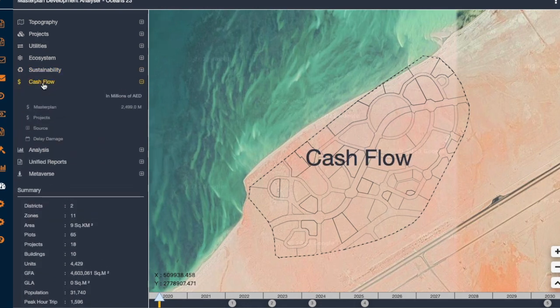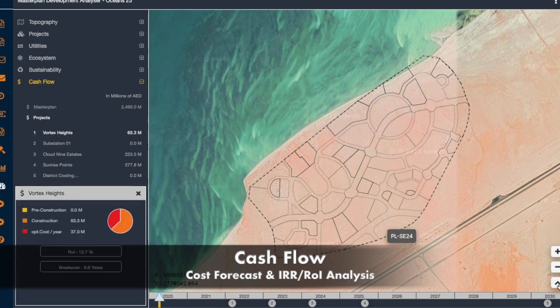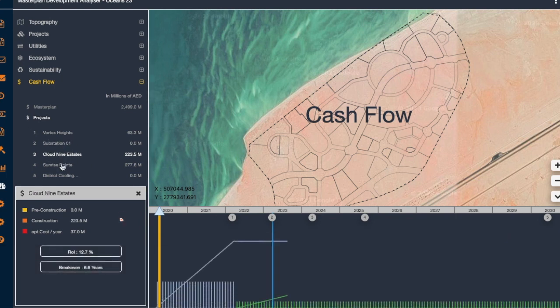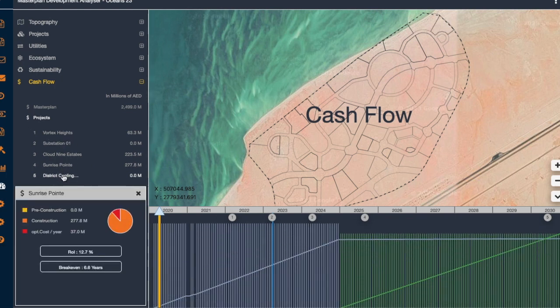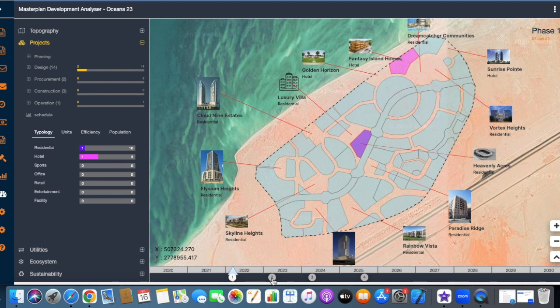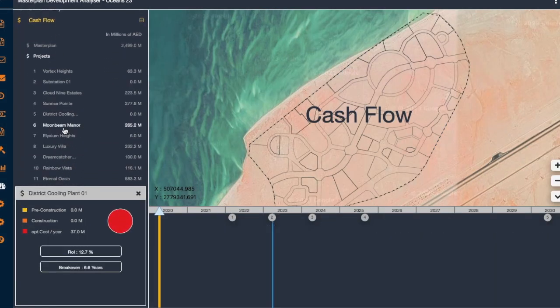Ultimately, the return on investment is the most important factor. The Cash Flow main menu covers two major aspects related to this. The cost forecast for the entire master plan development, based on the individual project development, considering design and construction cost variations for at least the next 10 to 20 years, and the sales return as rent or property selling, considering market fluctuations, including local demands and other similar projects underway in the locality, for various typology units and square feet rates for the next 10 to 20 years.